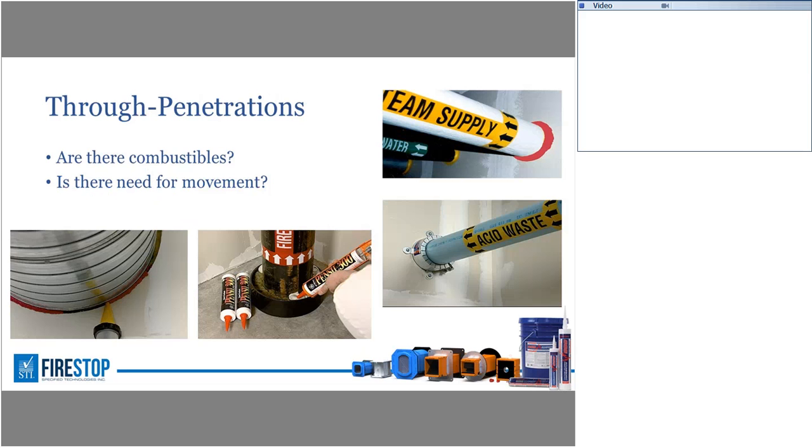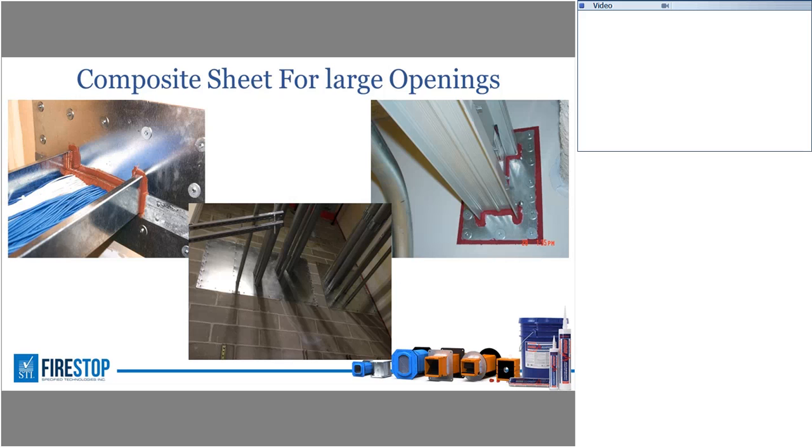And then down in the bottom right-hand corner there, you see PVC. That's a fire-rated polypropylene. That doesn't mean it won't burn. It just means that there's a skin that's going to buy us some time. But when it goes, it's a toxic fume that's emitted. But not a lot of PVC in healthcare, but maybe in some of your lab areas you would see some of these types of applications.